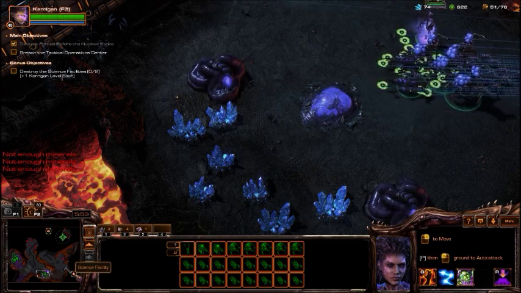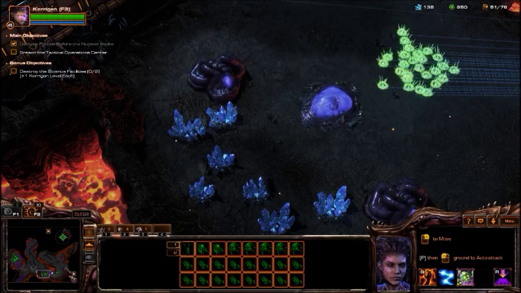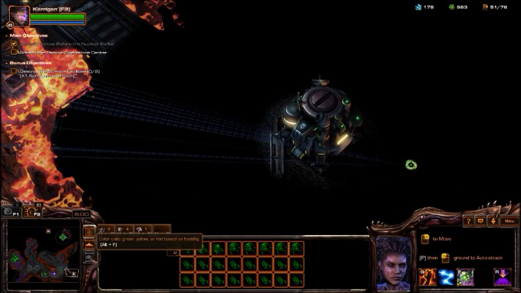And again, once you have your drones filled out for this side, put down your 5 spine crawlers, and then move your force out.